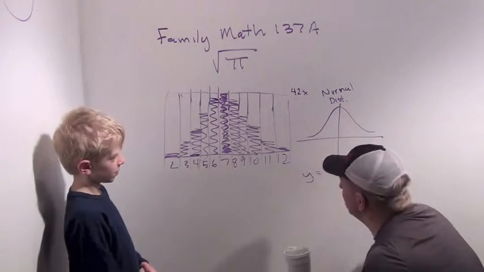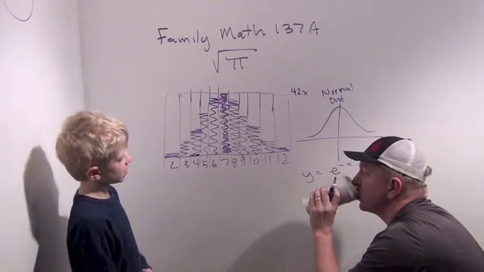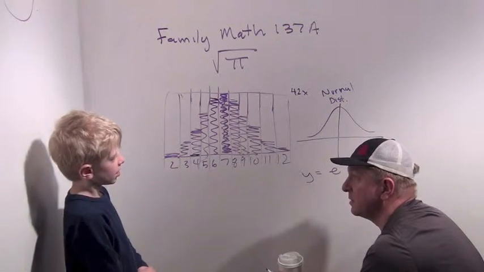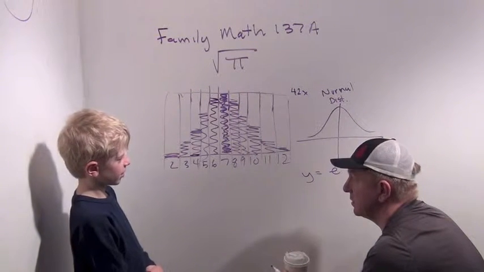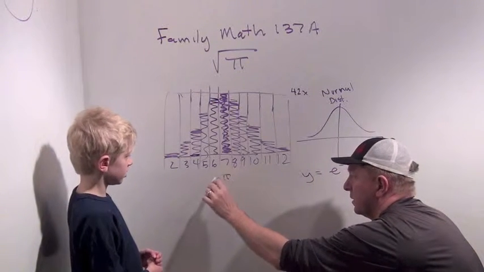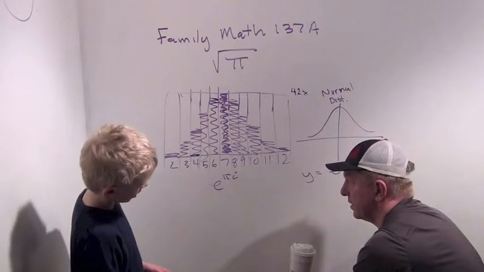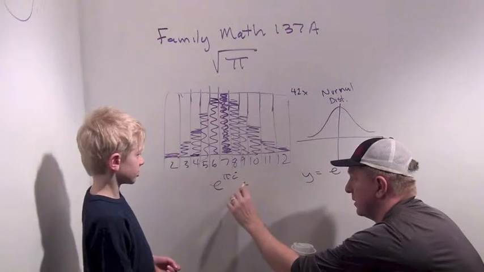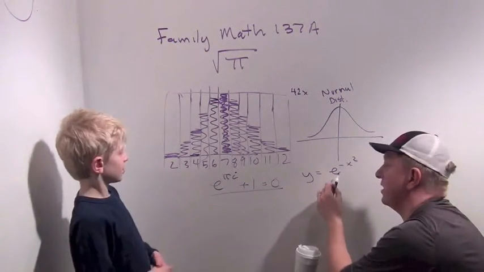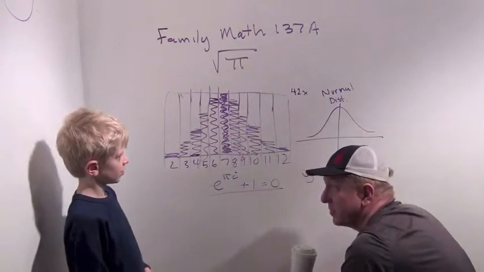Wow, we haven't even talked about that, but that's e. Have you seen e before? Well, maybe a bit. Where do you know the number e from? I think there's an equation, e to the pi times i plus 1 equals 0. Yeah, this is a very famous equation about the number e. And the same e comes into making a distribution called the normal distribution that looks a lot like the distribution from your dice racing game.